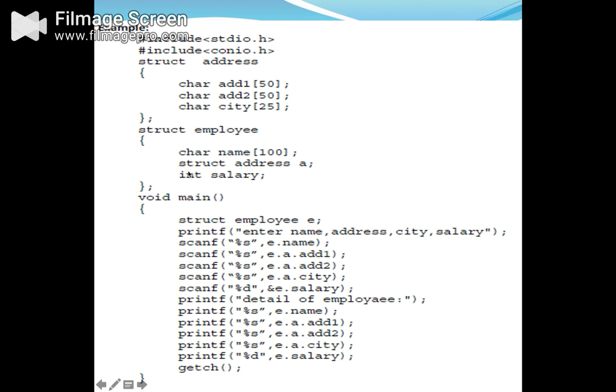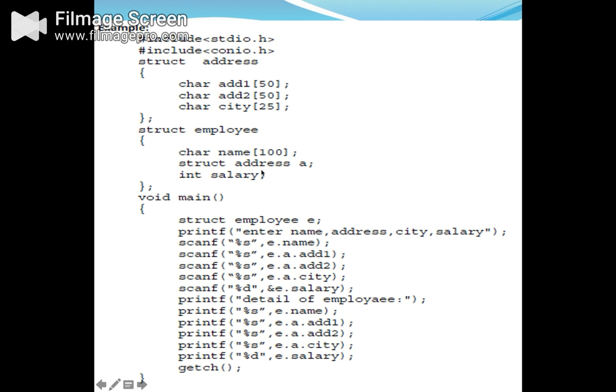Look at this line carefully: struct address A. This means this is a struct address which is not a part of this structure but the structure which is above the employee structure. So you have created a variable for it and the other variables are there. So you can also create structure variables within another structure.